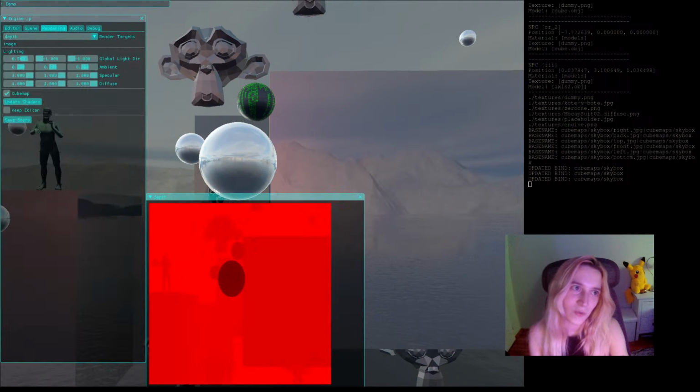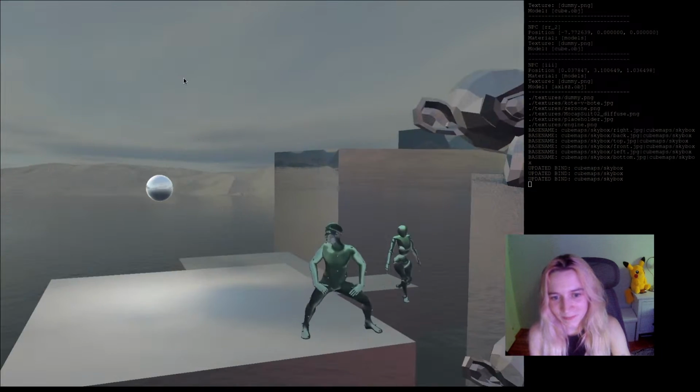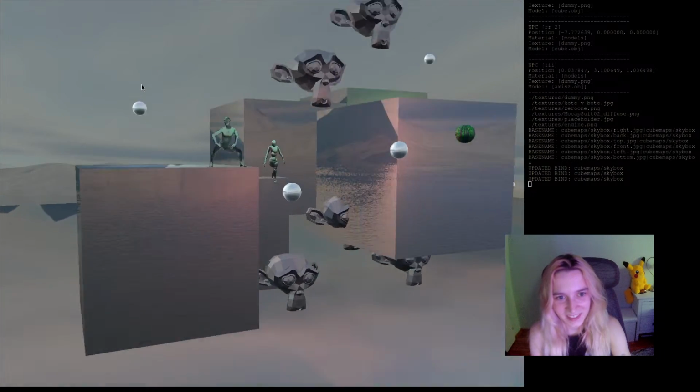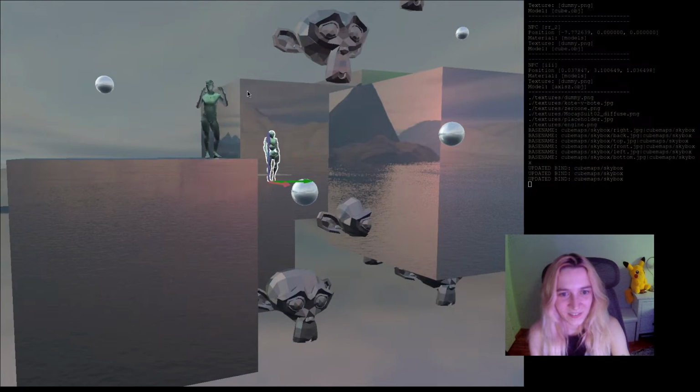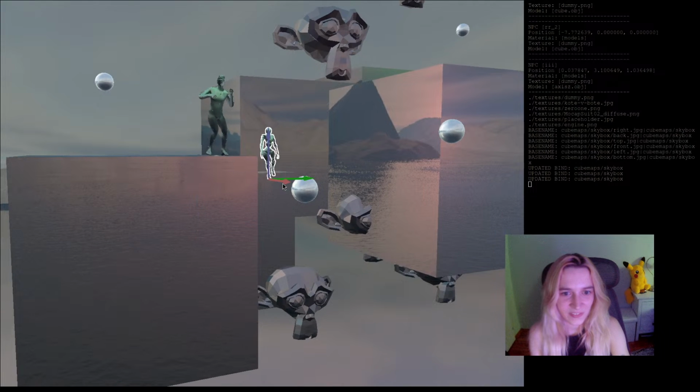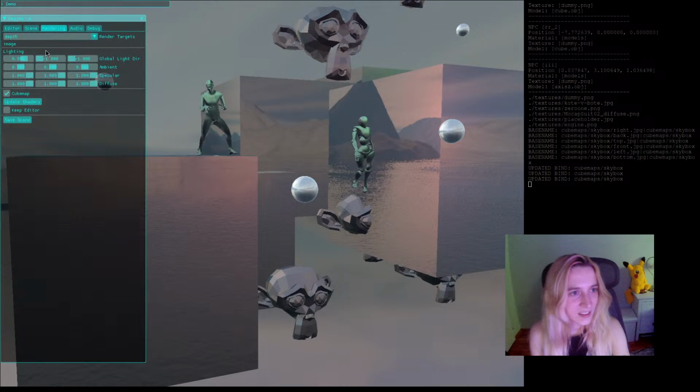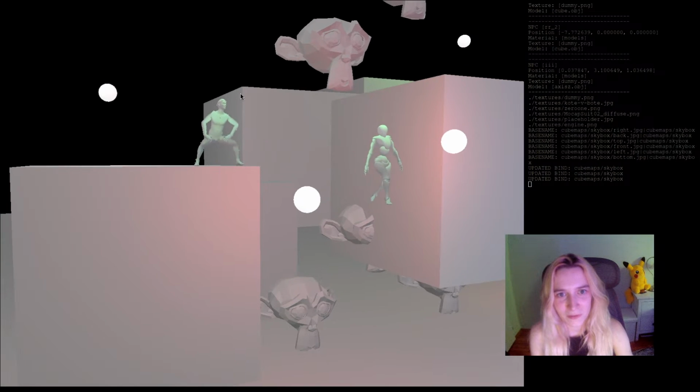Oh, this is so cool. It's so cool. Wait, I envy myself. Again, cube maps off. Cool.